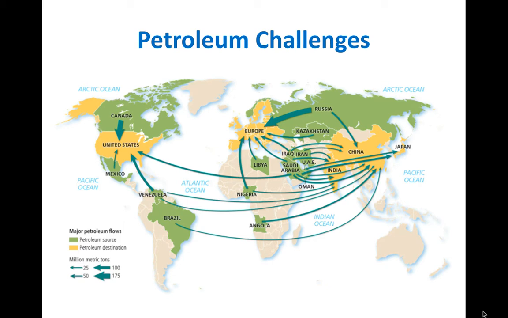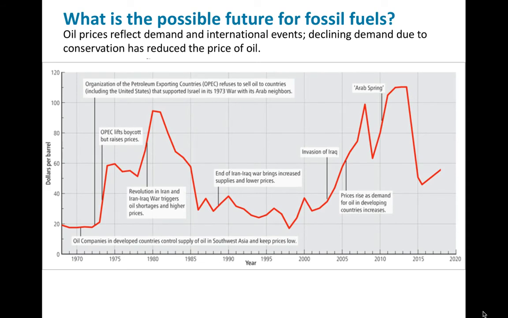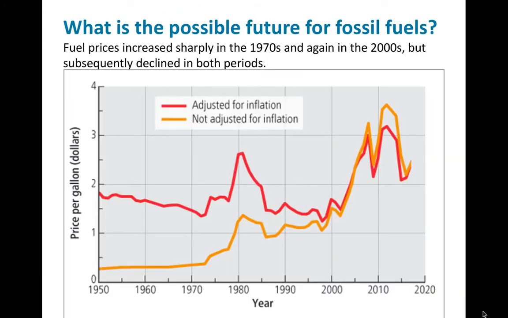We use a lot more petroleum than most other parts of the world. Looking at the future of fossil fuels, oil prices are starting to reflect the demand we see for it. We see declining demand largely because we're starting to change some of the supplies being used — around 2015-2016 the demand dropped quite a bit. Will we see more changes when more renewable resources like solar power, geothermal, and hydroelectric are used? Fuel prices increased sharply in the 1970s and again in the 2000s, so alternative energy could drop the price of fossil fuels.